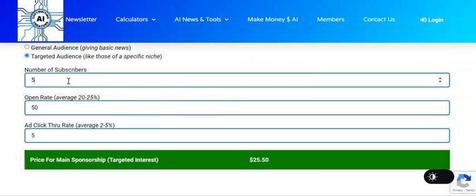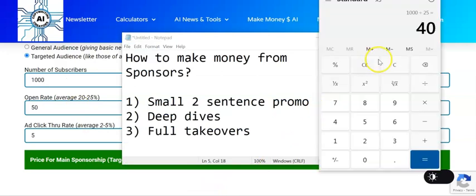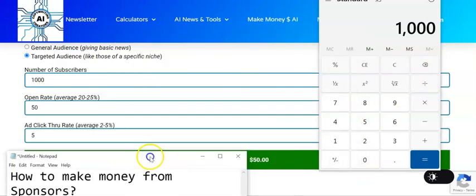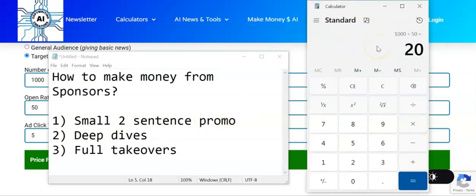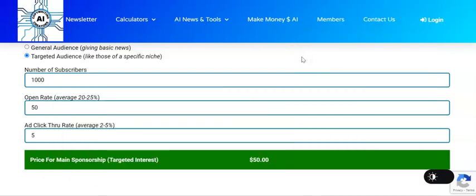If I've got my subscriber number up, so let's say we're at 1,000, we're now at $50, which, for those of you that are good with your maths, you know if you doubled the number of subscribers, then it's going to halve the number of times. So we've got $50 that we're making per small 2-sentence promo. It's only going to take us 20 editions. And if I double that again and I'm promoting 2 different sponsors in my newsletter, then that's only going to take me 10 newsletter editions to get there.